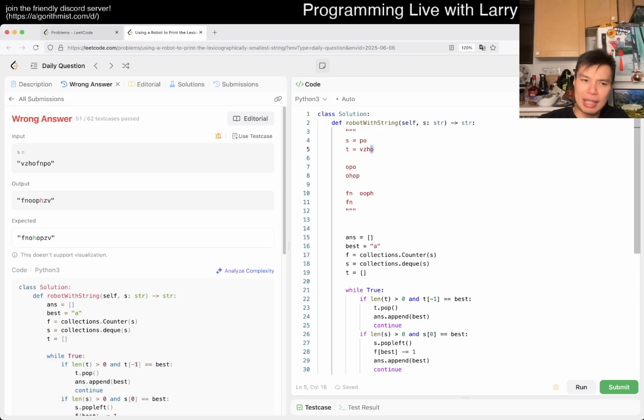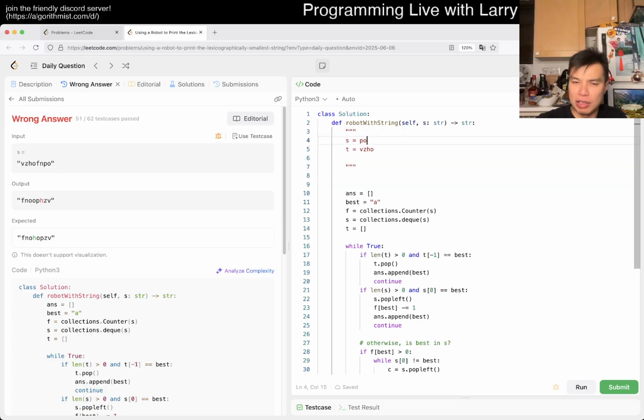Oh, no, I think I simulated wrong. Did I, wait, let me simulate again. Give me a second. I think I simulated wrong, and as a result, I think the answer may be more obvious. Okay, so now first we go to get the F, right?